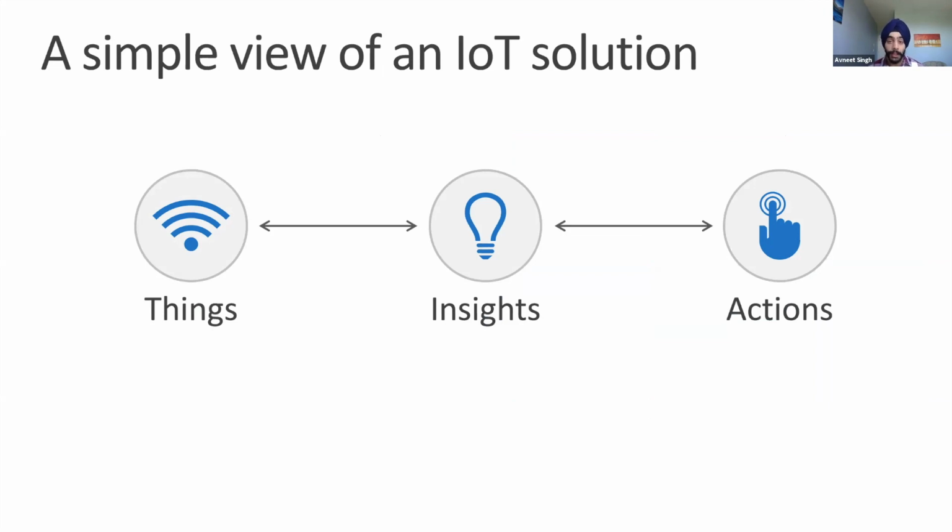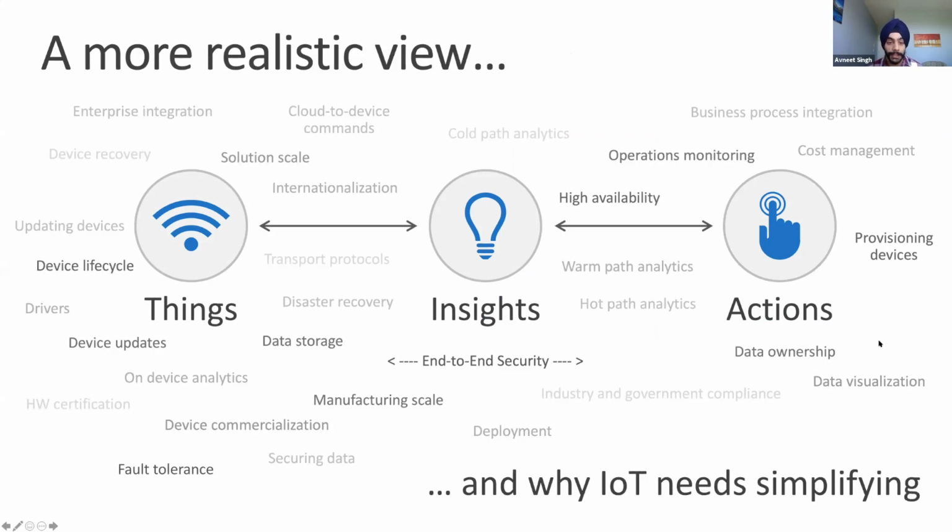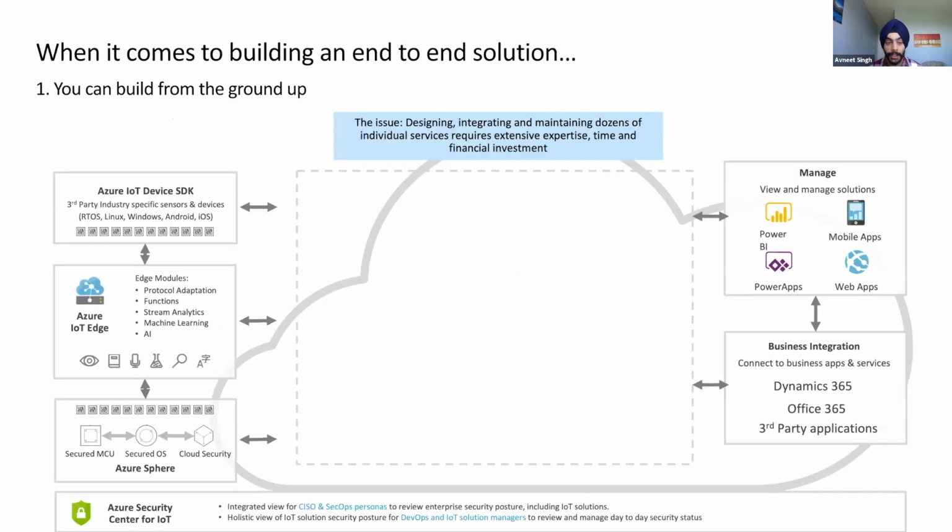However, in reality, Kevin, if you go to the next slide, when you look at building an IoT solution, there are so many more pieces that are involved that you have to figure out when you start to build your own. There's all kinds of integrated connectivity between systems that you have to think about. There's high availability and disaster recovery that you need to support. There's configuration of the sensors that folks like Rigado ship. There's manufacturing, and how do you update and make sure all the sensors and gateways are running the latest set of software. When you look at that, we see that this is a very complex world that needs a lot of simplification. And that's really where we're investing our energy and our time right now. So to go to the next slide, Kevin.